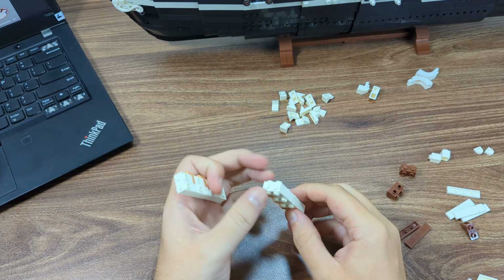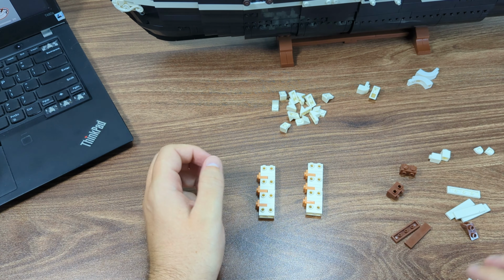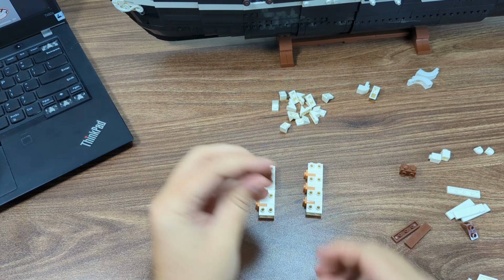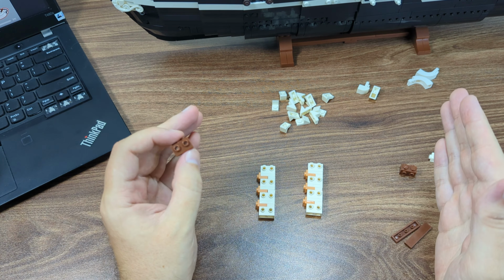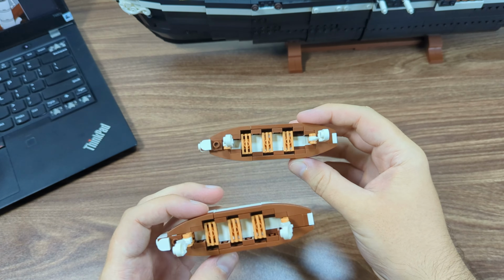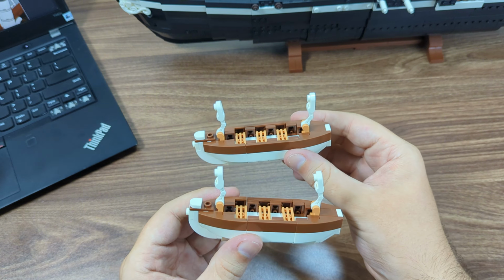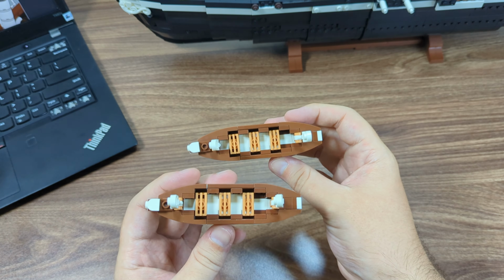This part of the process is exactly the same as the other two boats. But when we get to the next stage, something's a little bit different. We need to include this thing. I think these boats are going to be a little bit longer. These two forward boats are like 90% the same as the aft ones. They're just a little bit longer and the construction is a tiny bit different.